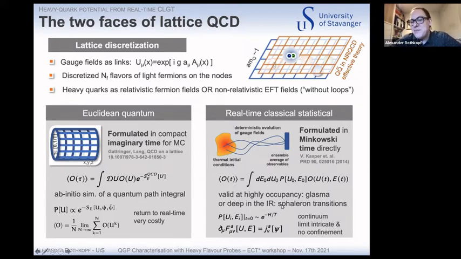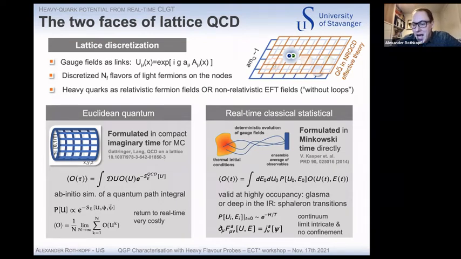Or you can use it deep in the infrared, where it has been deployed to investigate topological transitions, for example, so-called Sphaleron transitions. Here, you're directly working in real time, but of course, there's no free lunch. The continuum limit is an intricate question, and you would not expect to really find confinement physics. So if we want to eventually evolve heavy quarks in such a scenario, it would have to be only very heavy, say a bottomonium quark anti-quark pair, because that would anyway sit in the Coulombic part of the Cornell potential, and we could get some insight here from these real-time classical simulations, I believe.